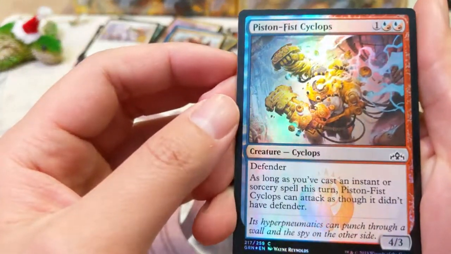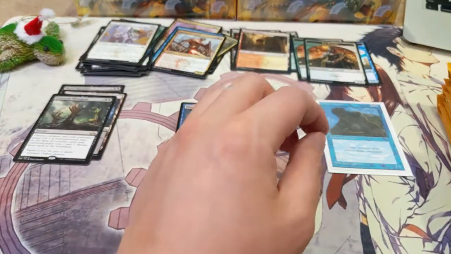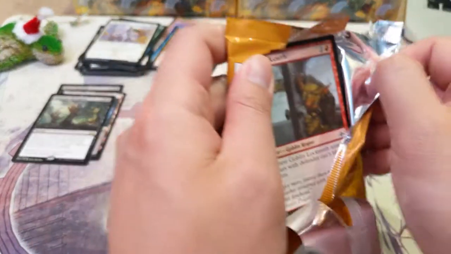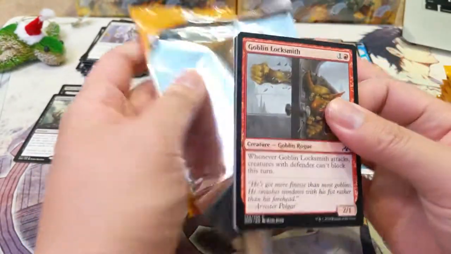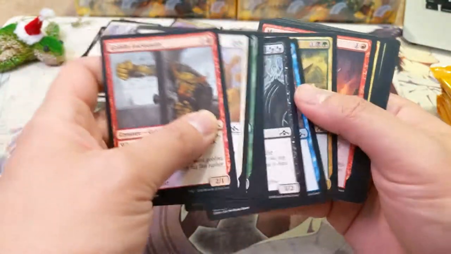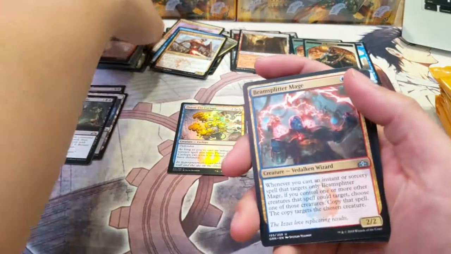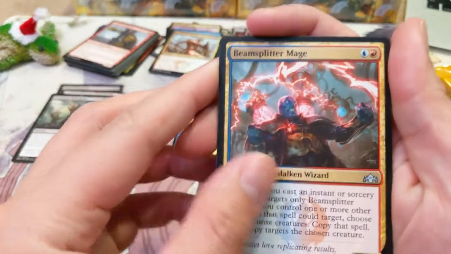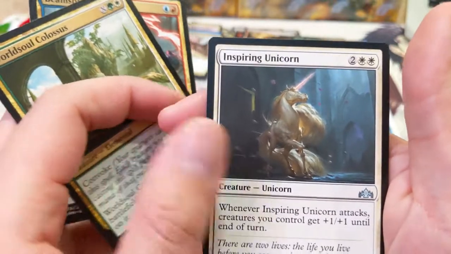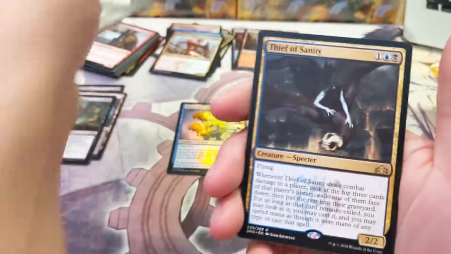Ooh, okay. I do have a foil. Yeah, so right now the camera's facing me, versus facing where my hand's opening the card, so I imagine that won't make much of a difference though. But compared to using just the built-in mic, I imagine the sound quality is much better. Okay, World Soul Colossus, Aspiring Unicorn, Thief of Sanity.